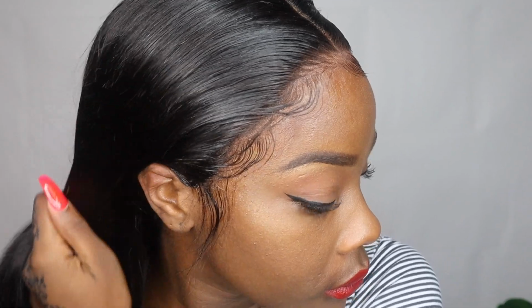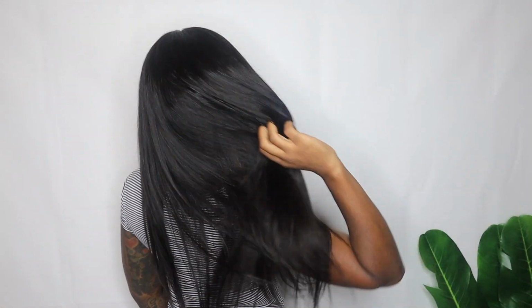Okay, y'all, so I'm all done with my edges. Really cute. So here it is, middle part. This is Yoowigs. Love it. Love the density of the wig. It's really thick. Has a nice luster to it. Looks amazing. This is their HD lace.